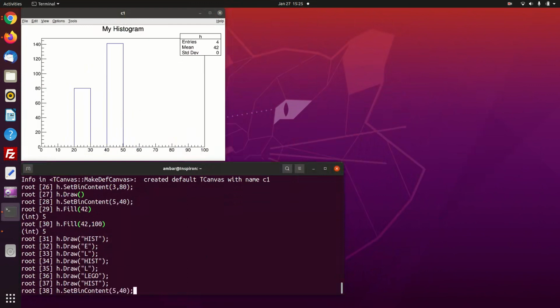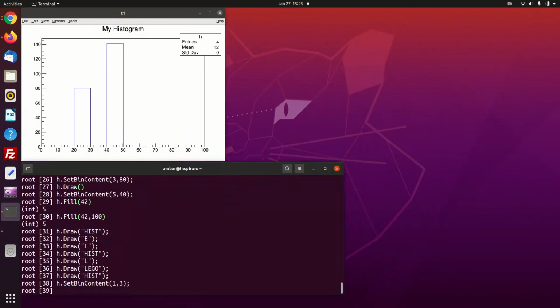Set bin content, if I do in bin number 1, so with up arrow I can recover old commands and then I can edit it. So this is useful for getting back some commands. So if I want to put, let's say, 3 counts in bin 1, then this is my command.